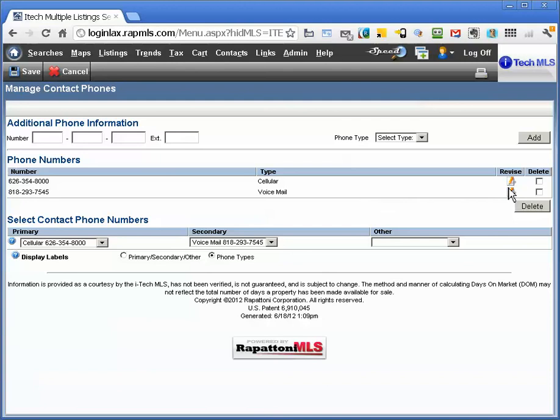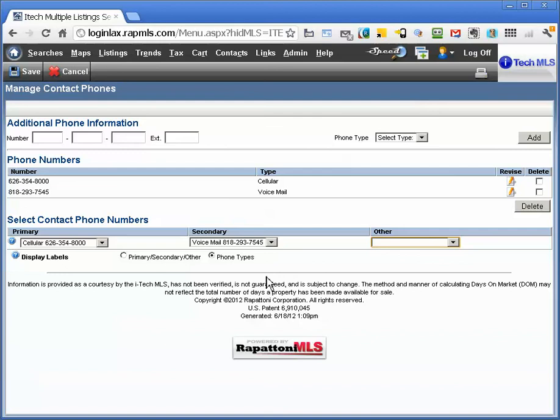If you ever need to change them, you come here to the pencil and paper and you can revise those numbers. And now this is very important. At the bottom is where you choose the numbers that you want the public to see. So you use the drop down, you select the numbers that you want to see. You remember a moment ago we talked about my home number. If I wanted my home number to appear, I would select it here. If you don't want it to appear, just leave it blank. Notice that the top item in all drop downs is a blank line. So if you want to put a blank in, you do that.